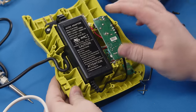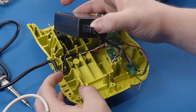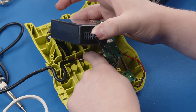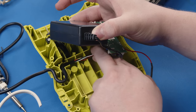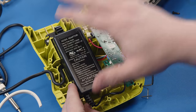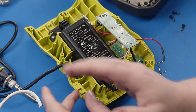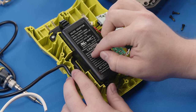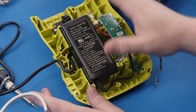Of course, truth be told, I don't recommend you get in here anyway because all these wires really want to go exactly where they want to go. Everything has a special place that it's got to be slotted into. Notice in these baffles in here that each one has these little slots cut in for the wires to route through. If you get these guys out of the slot like that, and then you set this power supply in here and try to close up the clamshell, when you run the screws down, you will cut every one of those wires right in half and ruin the thing. Because there isn't a millimeter of extra wire in here, you're going to have to splice extensions onto every one of those little wires in order to get everything hooked back up. It's not worth it. You just have to buy a new machine.